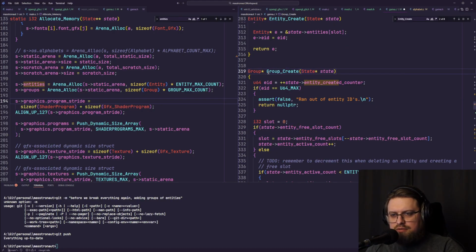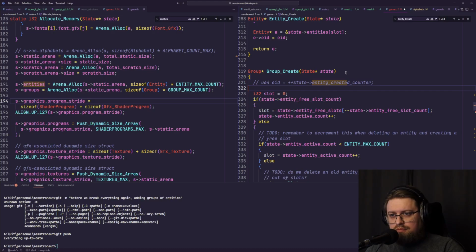Maybe I should generalize this a little bit because this is getting annoying. State, we don't really have an EID. Slots. Group.